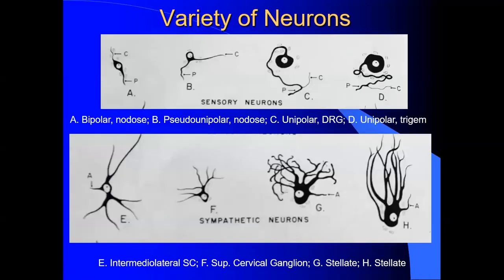All right, let's look at lots of neurons in the central nervous system. Here we have a nodose neuron from the stellate ganglion. Bipolar. Here we have a pseudo-unipolar. So this is really bipolar, proximal and central. It's not a unipolar. Now, here we have a unipolar. This is a unipolar dorsal root ganglion neuron: one going to the periphery, one going centrally.